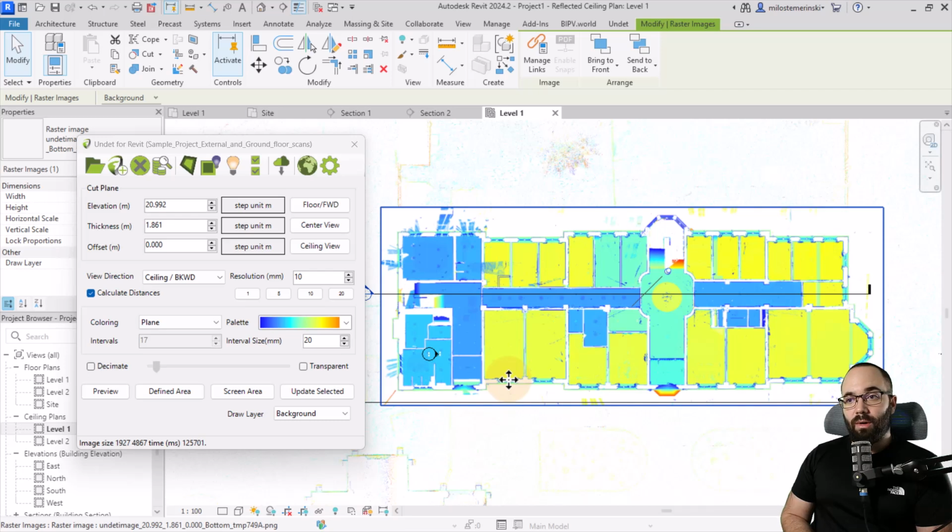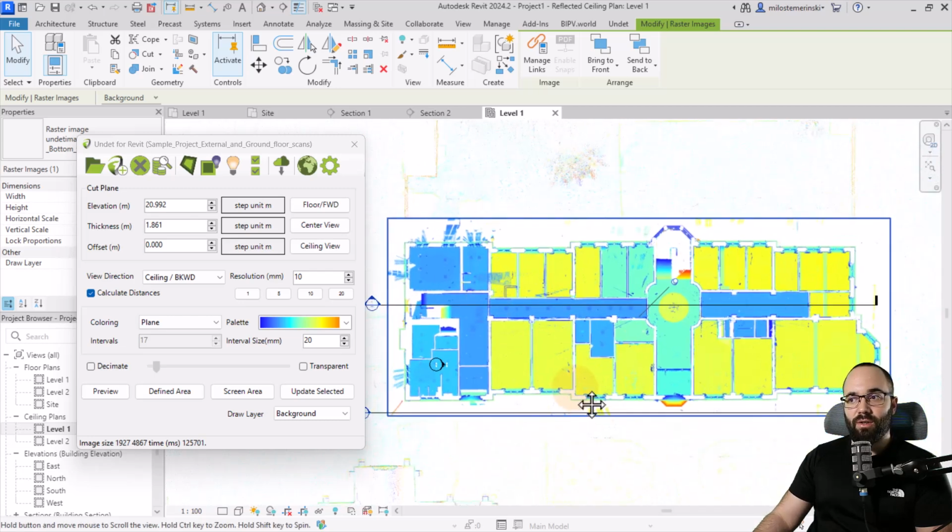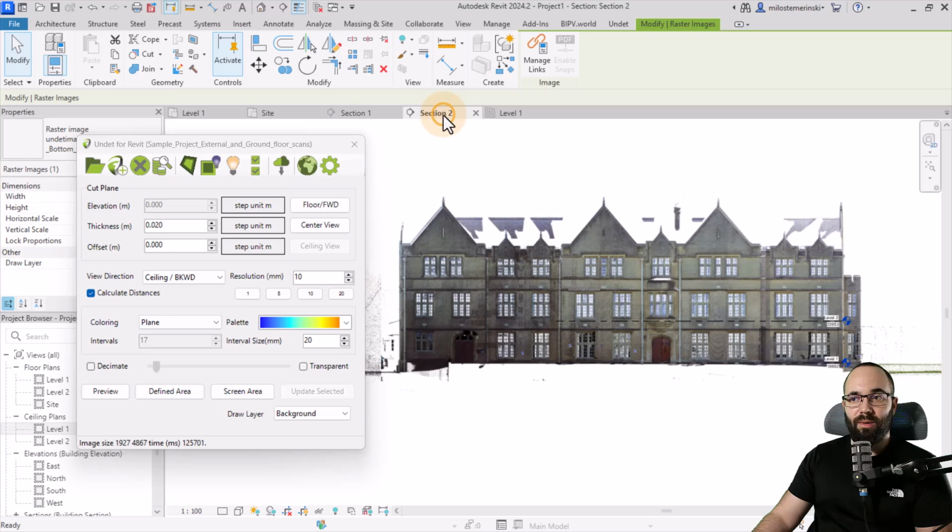So if your goal is to model this building now in Revit from that point cloud, we now have more than enough data to get along, and we can just use these raster images. So that kind of completes the point where we don't really have this overly heavy point cloud model. We just have a few images and we use those. And we can, of course, always get more images from the main point cloud.